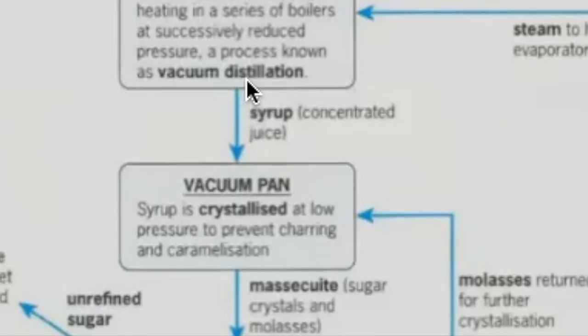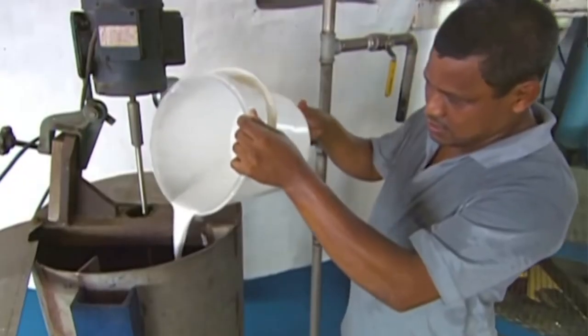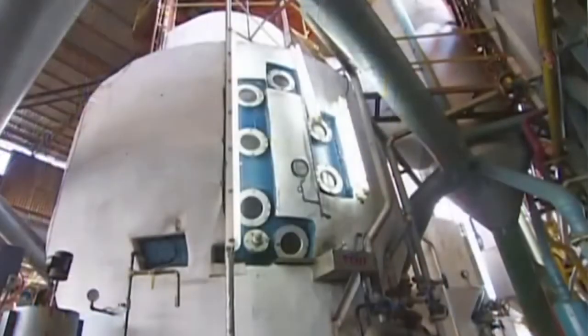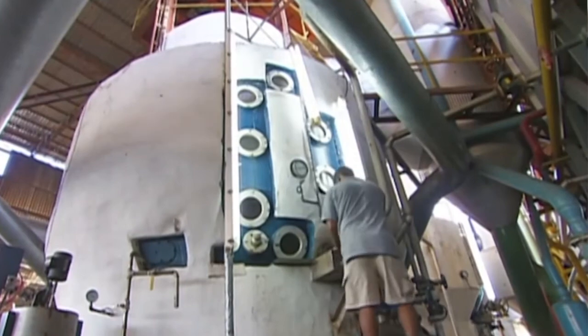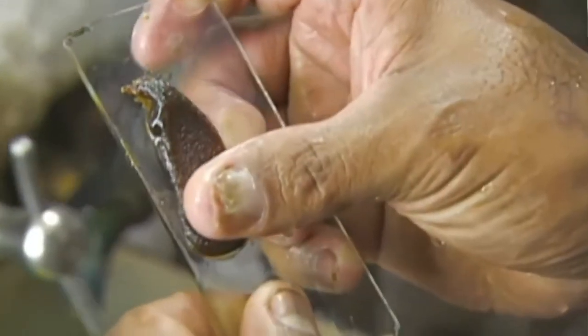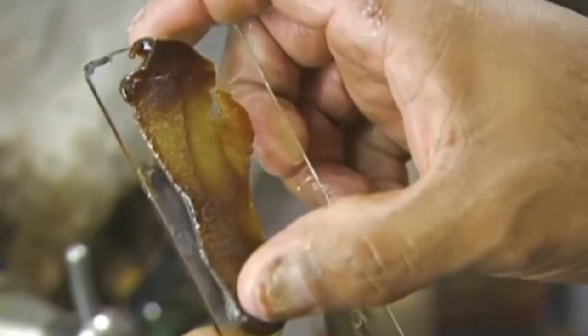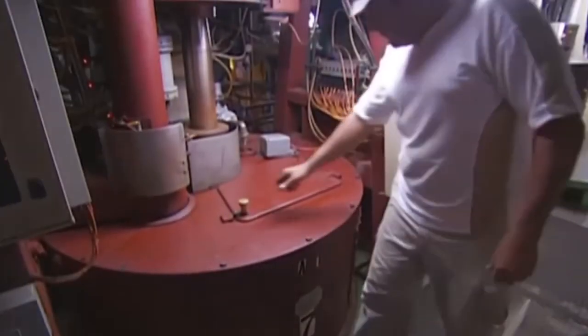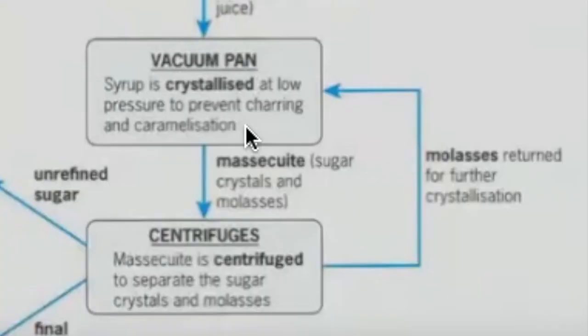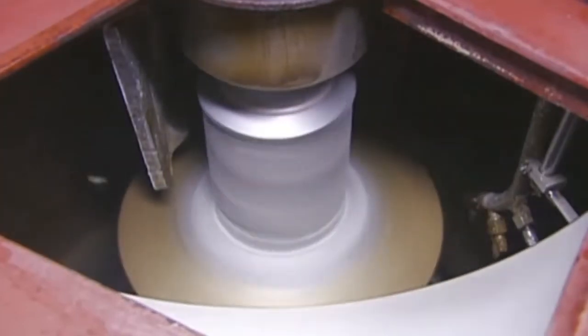After this, we'll get our syrup, which is concentrated cane juice. And from here, it goes on to the vacuum pan. So the syrup is crystallized here at low pressure. They normally add a solution of sucrose to help the crystals, the crystals that they're adding here are helping the other crystals in the concentrated juice to crystallize out. So after this, now we're going to spin this at high speed because what we have here is what you call the massecuite, which is really sugar crystals and molasses. So we want to separate the molasses from the sugar crystals. So the centrifuge does that, and that's where it is spun at several hundred times gravity. The molasses return for further crystallization, because the idea is to get as high a yield as possible, as much sugar crystal as possible.